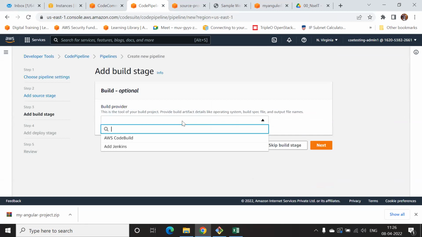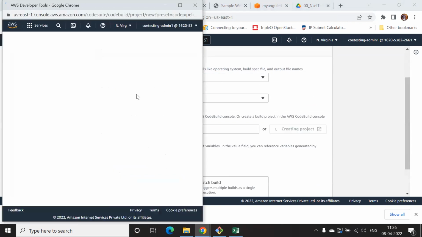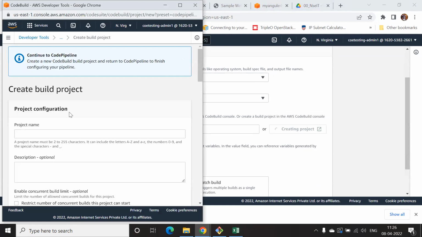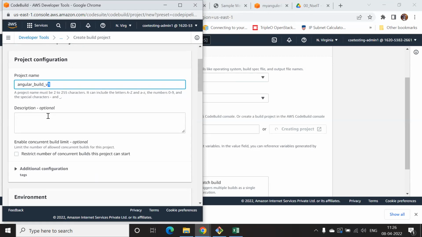Now build, we will choose code build. Yeah, I think you need to create a new project. Say build one, or maybe Node.js build one, Angular build one. And you can scroll down.